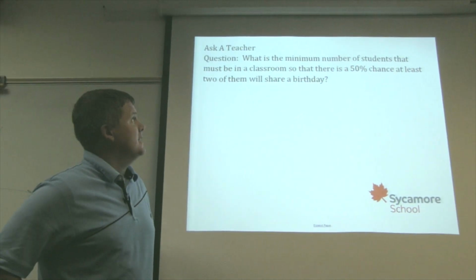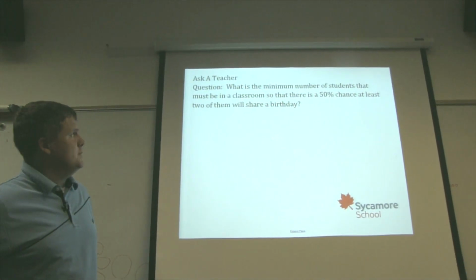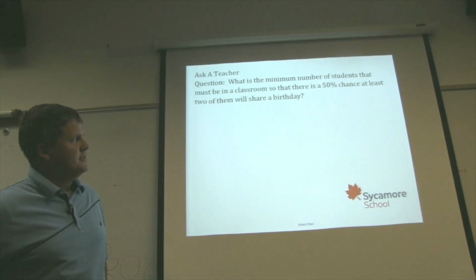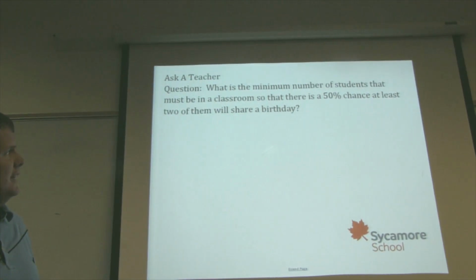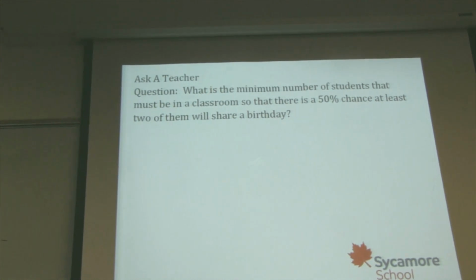This week's Ask a Teacher problem was submitted via Facebook, and it is a version of a classic probability problem. The problem states: what is the minimum number of students that must be in a classroom so that there is a 50% chance at least two of them will share a birthday?